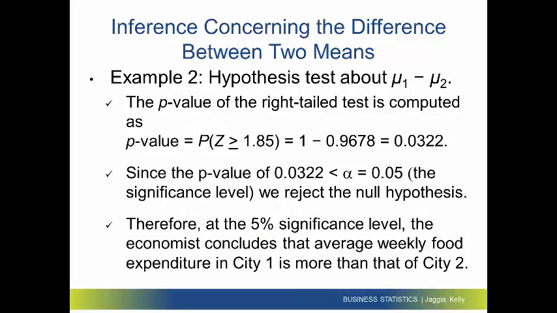Now on to making a decision and drawing a conclusion. Let's use the p-value approach since we have calculated a Z statistic. We can look up our Z tables, and 1.85 relates to a p-value of 0.9678. 1 subtract this number leaves us with 0.0322. As this is less than our alpha level set at 0.05, we reject the null hypothesis. We can then conclude that there is enough evidence that the average weekly food spend for households in City 1 is greater than the average weekly food spend for households in City 2.